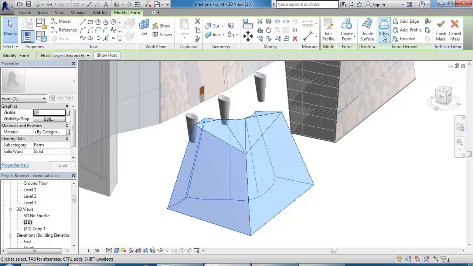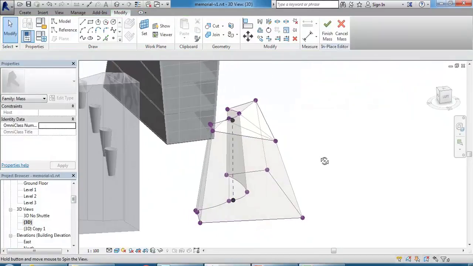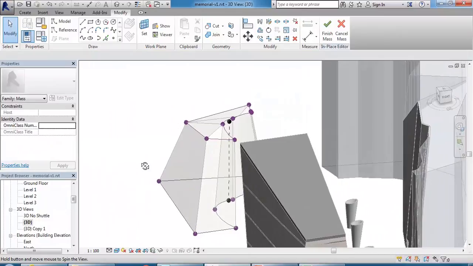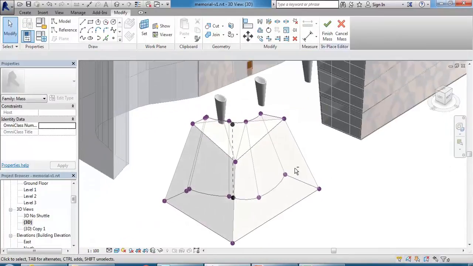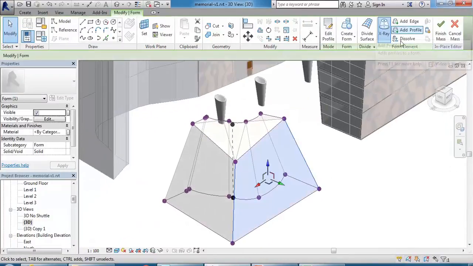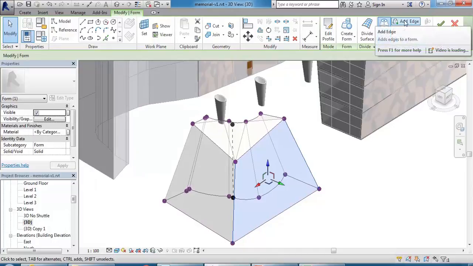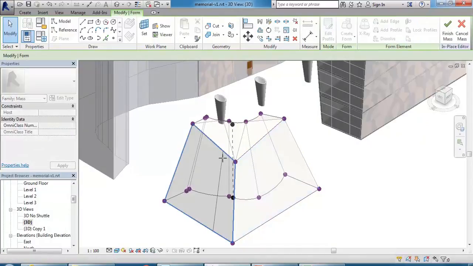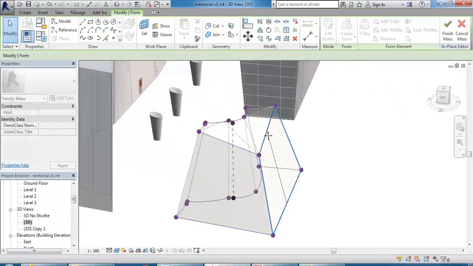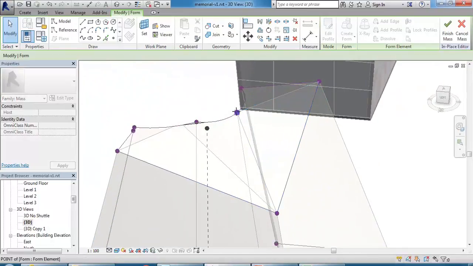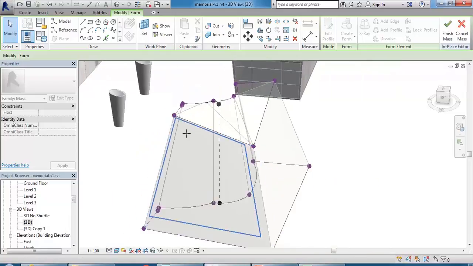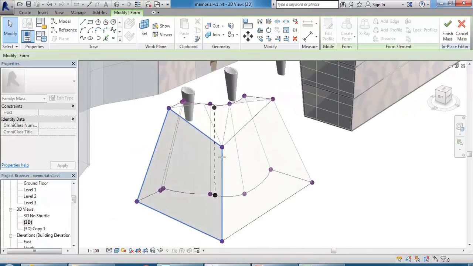And so to see those things a bit more clearly, you have this X-ray option. That'll make it see-through, and you can see the vertices, each vertex point, really clearly. And then you can use these other options to either add edges, so you can divide up your surfaces more. You can also use it to draw edges between, so I can draw, say, well, I'll just do one, so you can do them as straight lines, or you can do them as diagonals, like that.